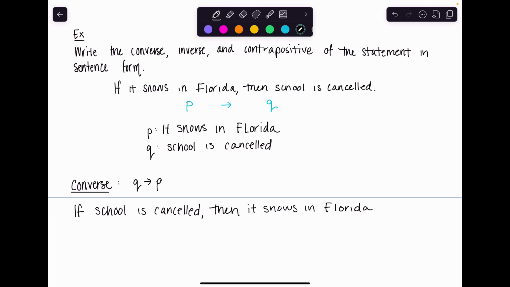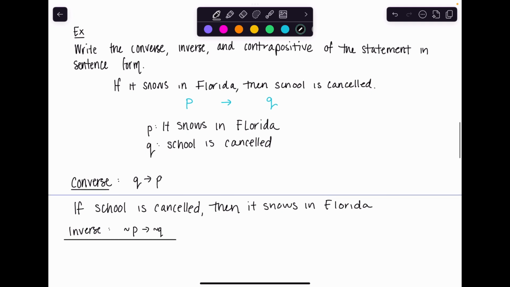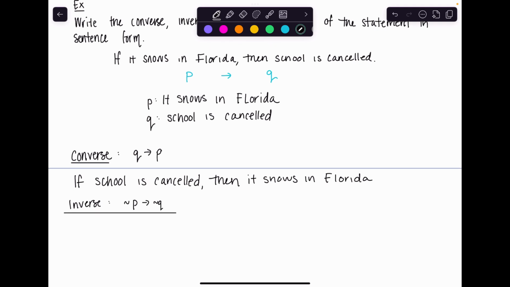If I look at the inverse, which is equivalent to the converse, that's going to go ahead and negate my two values. So when I negate, all that's going to do is add the phrase not to it.